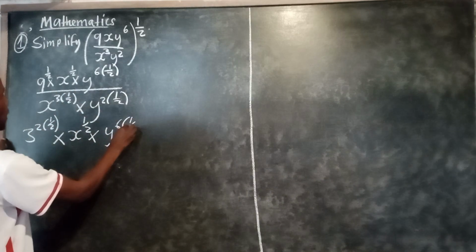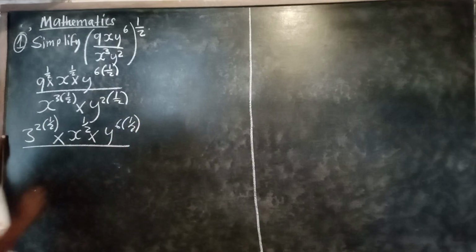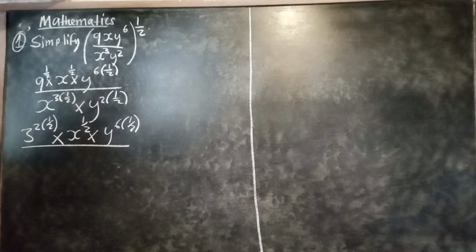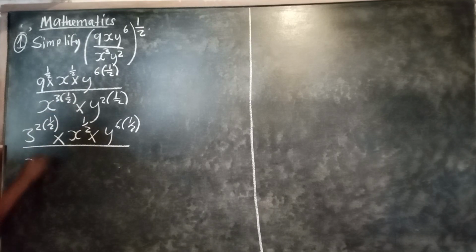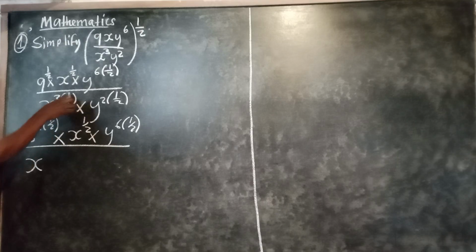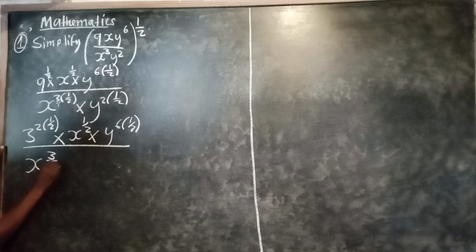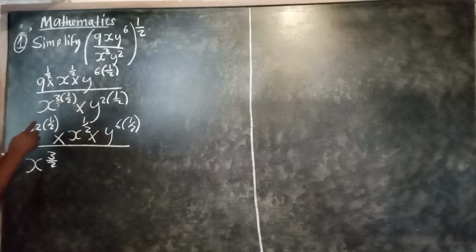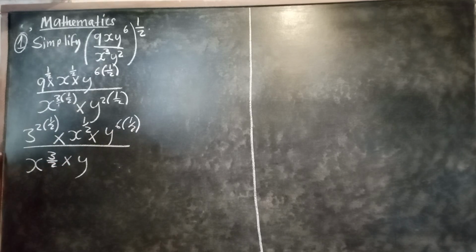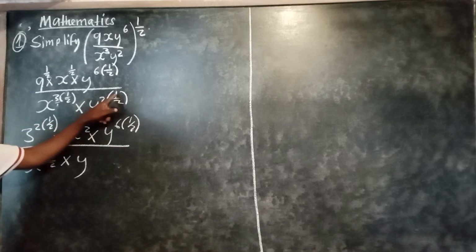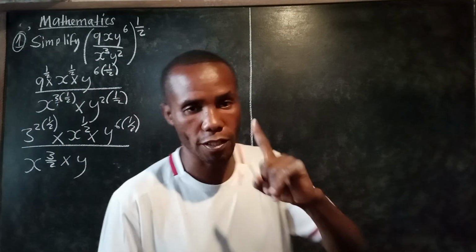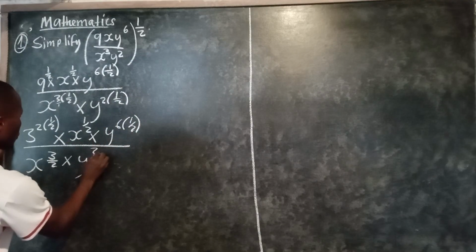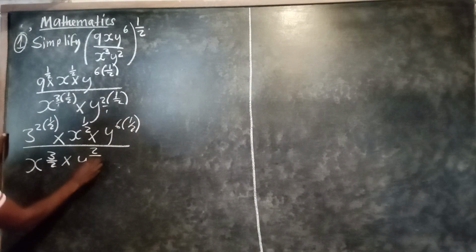Then from there, we'll start simplifying the denominator. This one we can now simplify on the power part. x, 3 times half: 3 times 1 is 3, then 1 times 2 is 2. So x power 3 over 2. This is the power. Then times y, we do the same. Here we are just simplifying the powers. 2 times 1 is 2, and 1 times 2 is 2. So y power 2 over 2.